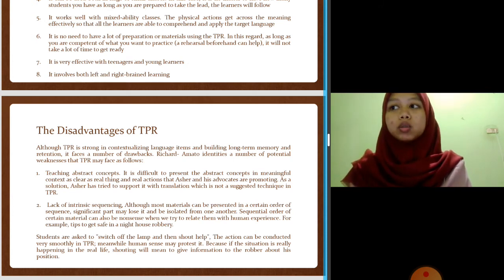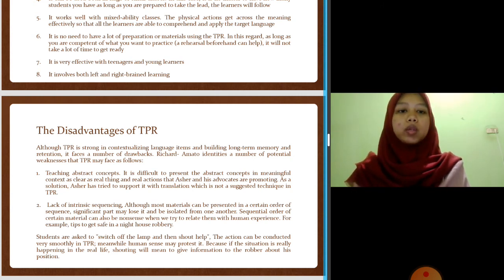Number two, lack of intrinsic sequencing. Although most materials can be presented in a certain sequential order, a significant part may lose it and be isolated from one another. Sequential order of certain material can also be nonsense when we try to relate it with human experience.